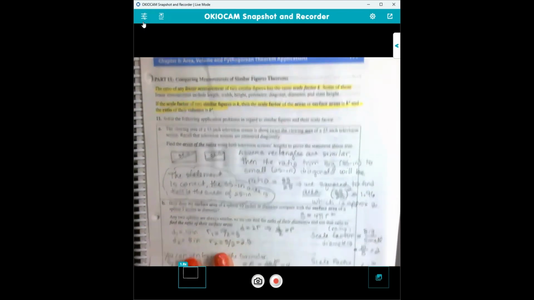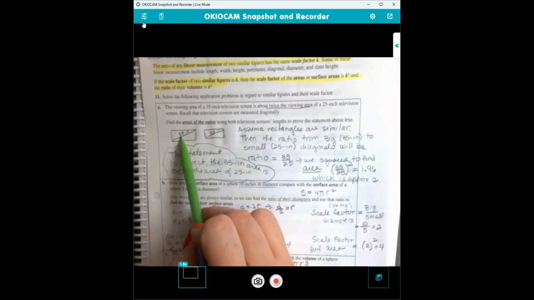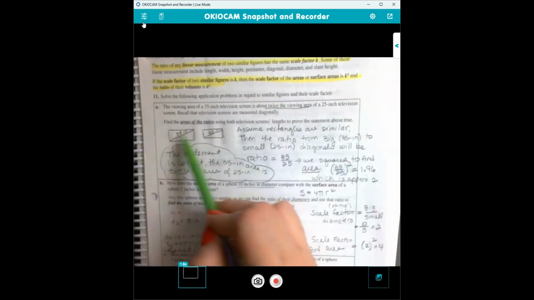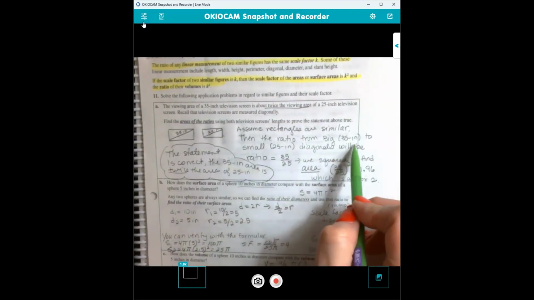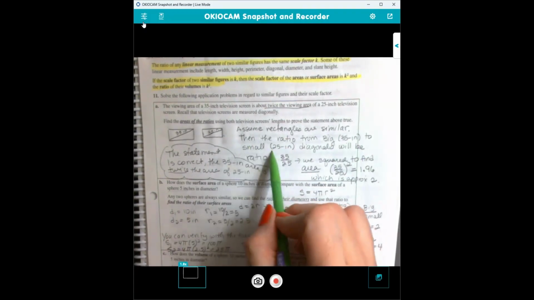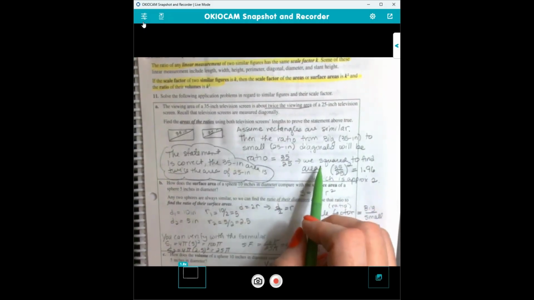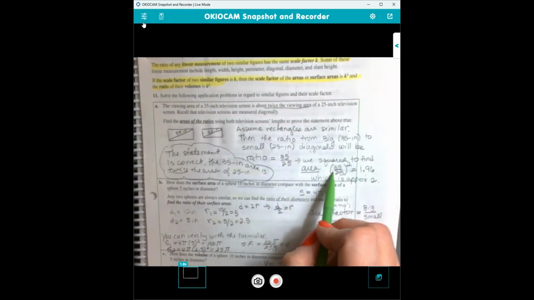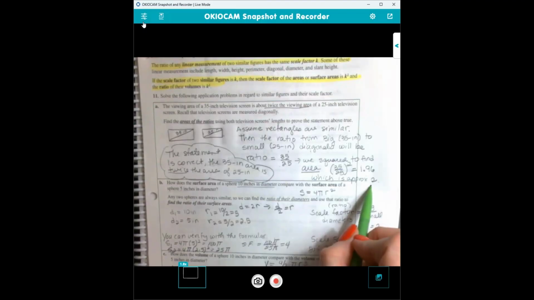So look at this. You have two rectangles, one with a diagonal of 25, the other with a diagonal of 35. Assume that the rectangles are similar. That means they have congruent angles, but the sides have the same ratio. Then the ratio of the big rectangle, which is 35 inches, to the small rectangle, which is 25 inches in diagonal, will be 35 over 25. And we square it to find the area, which is 35 divided by 25 squared, which is 1.96. Okay, which is approximately around 2.